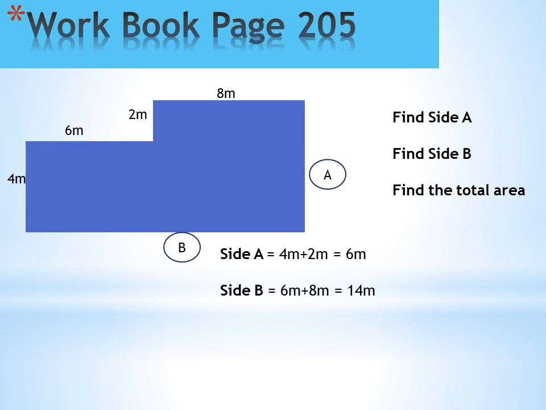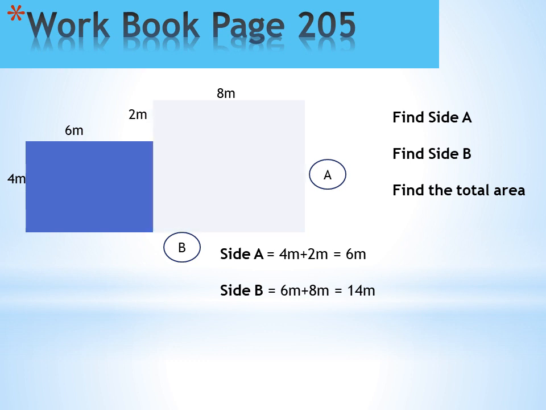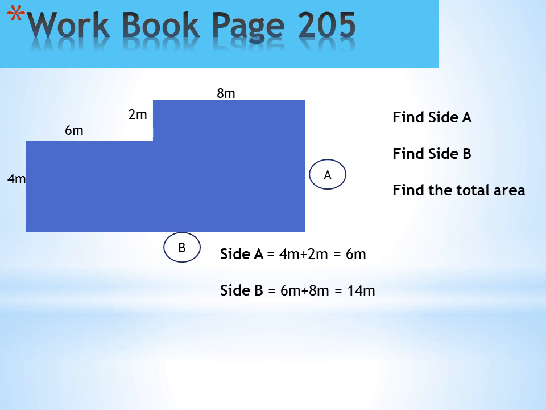For rectangle 1, we have a width of 4 meter. You can see it right there, but that's rectangle 2 over there. Now for rectangle 1, we have a length of 6 meter and a width of 4 meter. So we simply just multiply 6 by 4. That's our rectangle 1. So we have 24 meters squared. Quite easy.